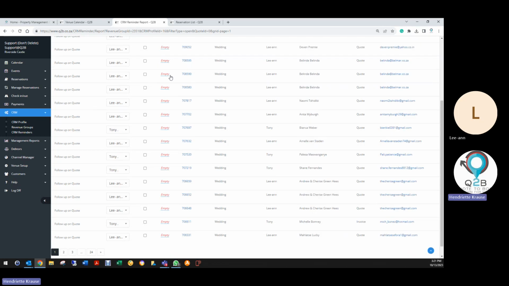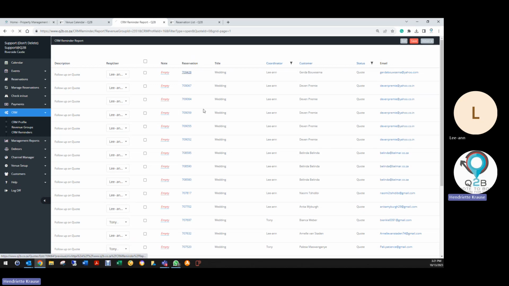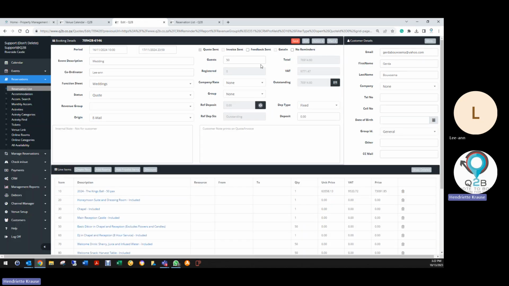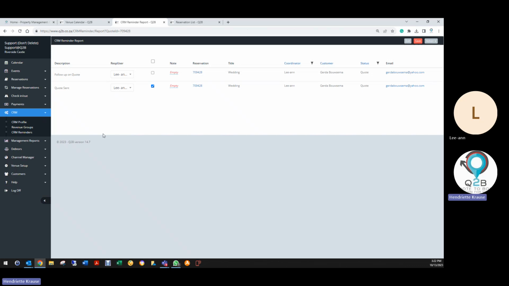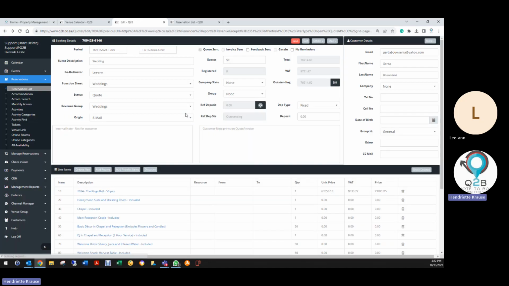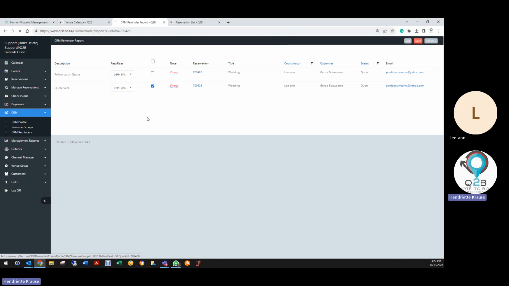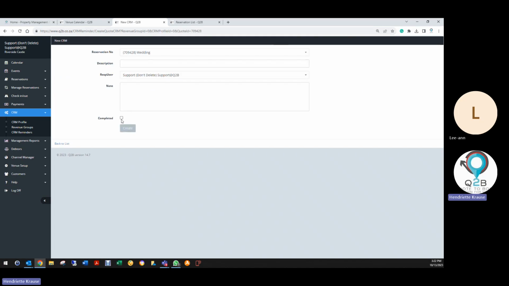So you can either do it from here in your report, or the other coordinators, what I've seen, make the note in the CRM, and they create a note in here. See, there is already the quote sent out and it was marked completed status. So while you're here in the booking and you phone them, you can make a note here and say action, create new note, put the note in here and then tick them completed.